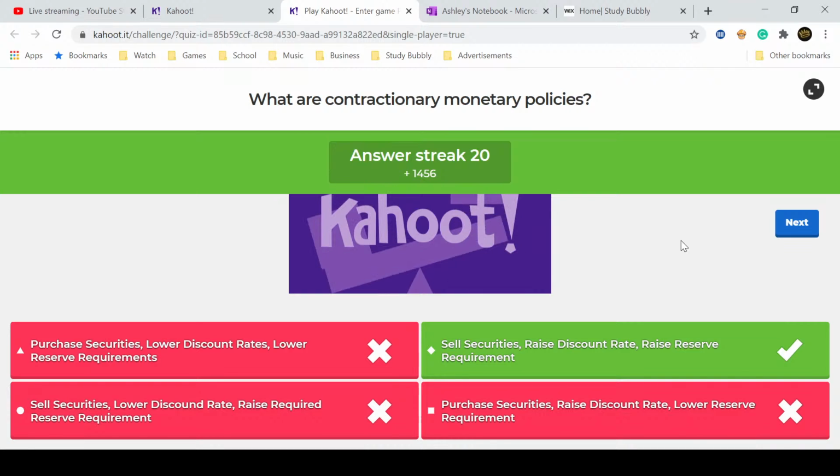And raise reserve requirements, because people are more likely to save when you raise those than borrow and spend. So you're kind of stopping the circulation of money, not stopping, but just decreasing the circulation of money and letting things save up and let the economy build its finances back together so it can go back to full employment.